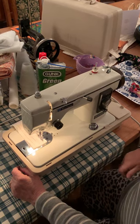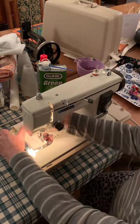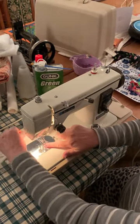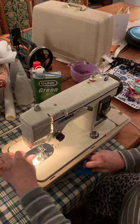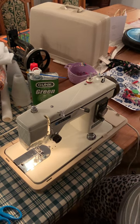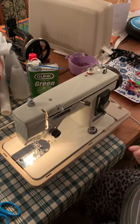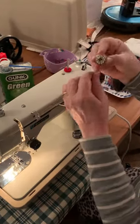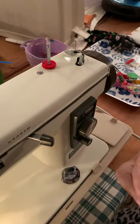Her name is Nell — N-E-L-L — and I'm hoping to take her to the sewing group tomorrow. The video today is to show you how to thread the machine. I haven't found a manual for her. Unless you want to buy one, which I most of the time refuse to do, because if I have a manual I'm happy to copy it and put it on my blog, free for anybody to use. I really object to people taking a photocopy of a manual and charging for it. So this is a little instruction on how to thread this machine.